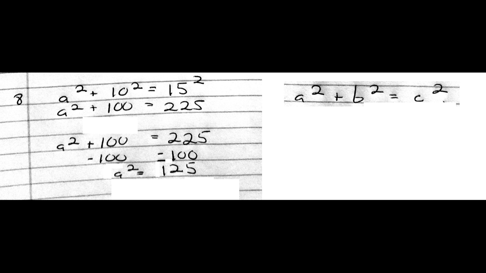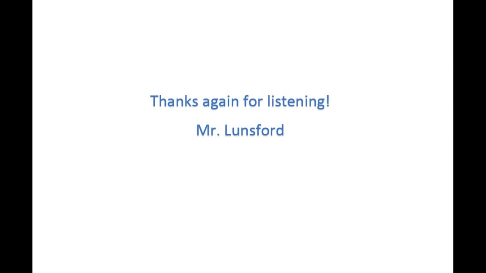So we have a squared equals 125. Then we take that square root. We still have to do that to fit that theorem. And we find out that A is 11.18 centimeters. Now, your calculator is going to give you a much bigger answer, but once you estimate, 11.18 is the answer.